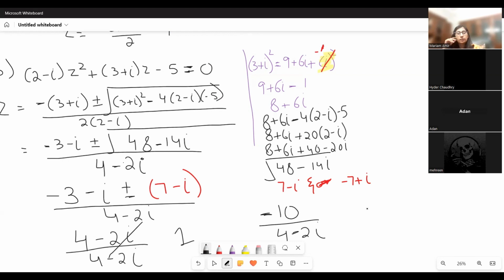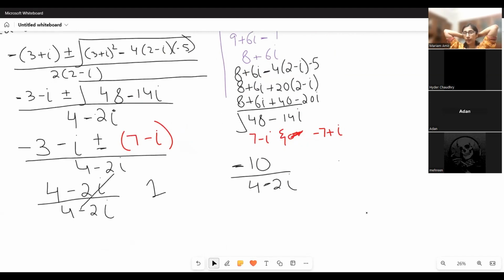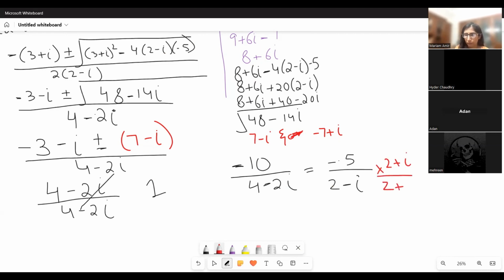The imaginary part in the numerator gets cancelled. One is minus iota, the other one is plus iota. So now this is not an acceptable answer because it has an imaginary value in the denominator that has to be fixed. Multiply and divide with the conjugate of 4 minus 2 iota. In fact, it's better to simplify this. Numerator is being divided by 10, denominator is being divided by 10. So I'm going to change this into minus 5 over 2 minus iota. Now it becomes simpler. I'm going to multiply it with 2 plus iota, divide it with 2 plus iota.